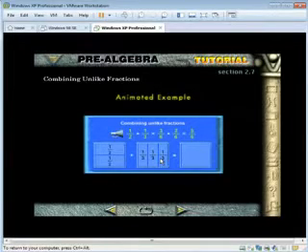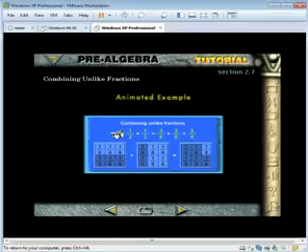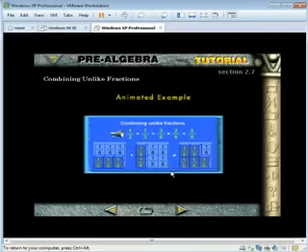Combining unlike fractions. 1/2 plus 1/3 equals. Make equivalent fractions with the least common denominator. 3/6 plus 2/6 equals 5/6. Since the denominators are different, this is like adding apples and oranges. If we create equivalent fractions with the same denominator, we're adding apples to apples. That is, if we add 3 of something to 2 of the same thing, we get 5 things.